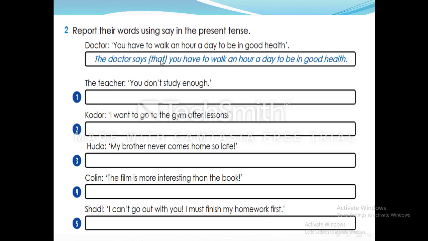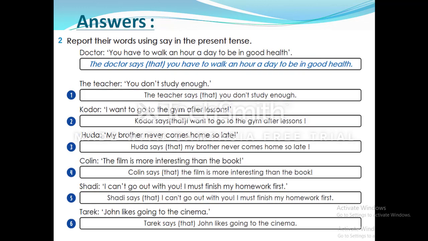And next, you complete the whole sentence as it is. Very simple. Let's have a look at the answers of this reported statement.